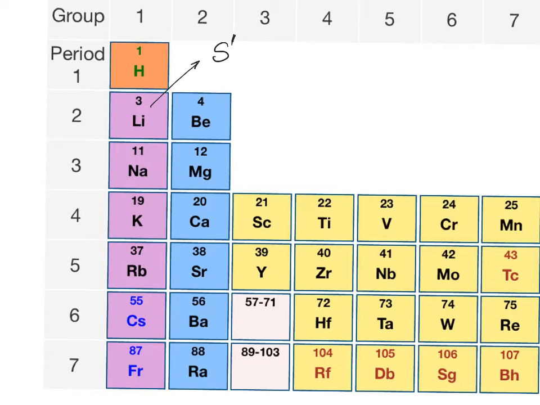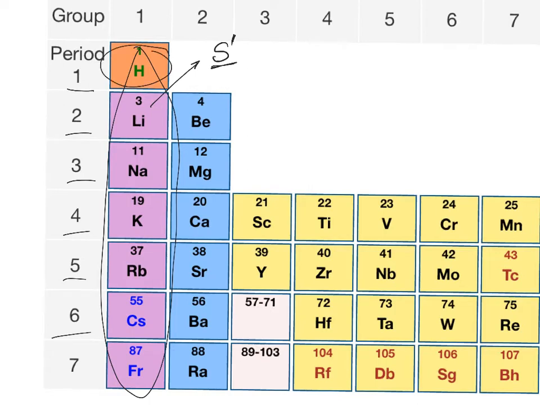Ms. Ramos, are you telling me that all these elements over here are going to have the same ending? It's not the same ending. Who's going to give you the difference? The period number. For example, the ending for hydrogen is 1s1. For lithium it is 2s1. For sodium it is 3s1. Potassium 4s1. And if you don't believe what I'm saying, just write the atomic number, follow the diagonal diagram, and you'll see.